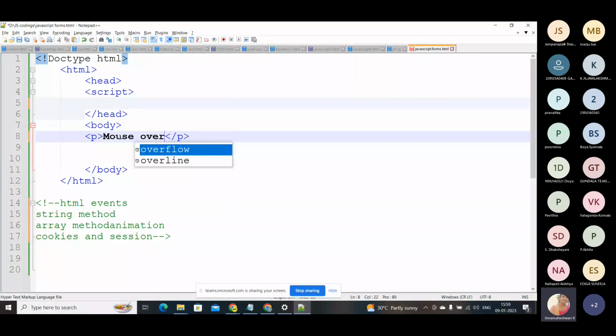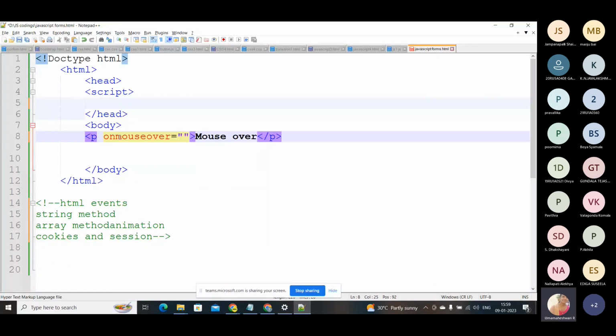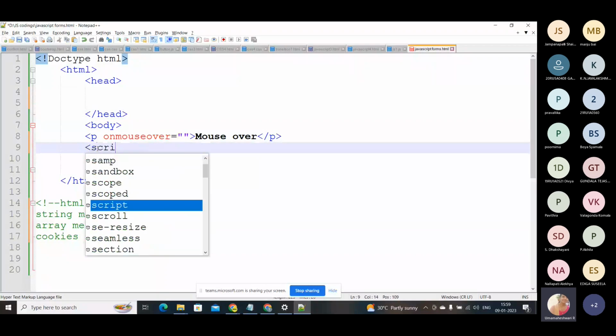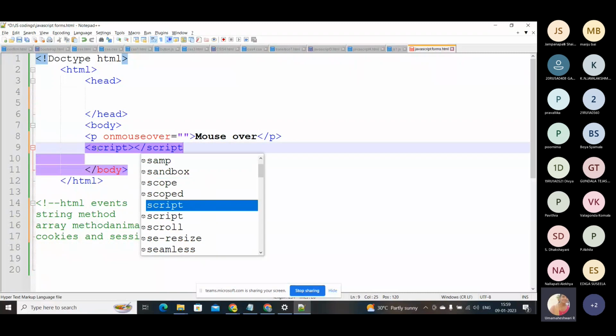So this is a text I've given, and I'm creating some attributes. Okay, the attribute name is onmouseover. So this is the attribute I'm giving. Okay, within this onmouseover, I'm going to create some functions as we did before. Okay, so I'm going to do all these things in a body element. So script, slash script. Okay.